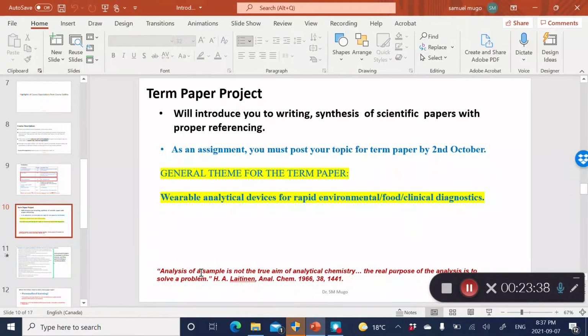And to do so, well, I need to measure how much lactate is possibly present in sweat, using hopefully something like a wearable device, which is what I do a lot in my research program. In fact, I borrowed this from my research program, where we fabricate different types of wearable analytical platforms for different types of environmental, food and clinical diagnostics applications.